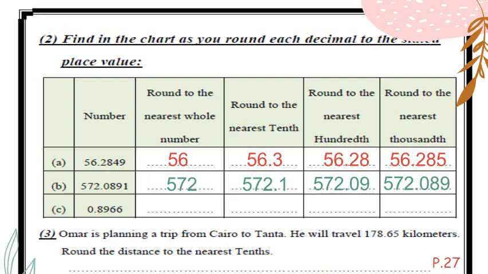Here in letter C we have 0.8966. I need to round this number to the nearest whole. That means I need to underline the digit under ones. Which digit is under ones? It's 0. So underline 0 and look next door. Next door is 8. That means strong. So I have plus 1 up to 0. So 6 is going to be 0, 6 is going to be 0, 9 will be 0, 8, 0, decimal point, and 1 plus 0 is 1. So the final answer is 1.